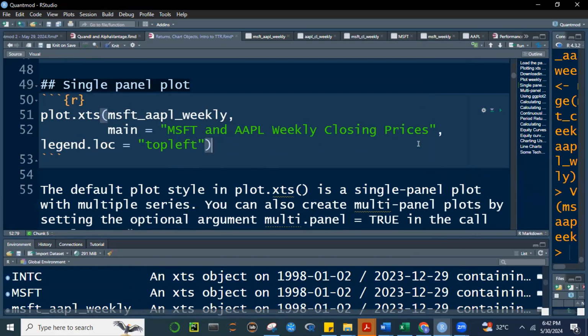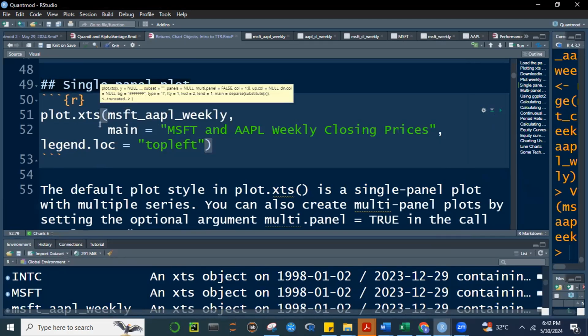Okay, you'll need this in class because in your project you'll have to plot and generate good plots. These are just examples of plots. If we run this, once again we're using plot.xts.